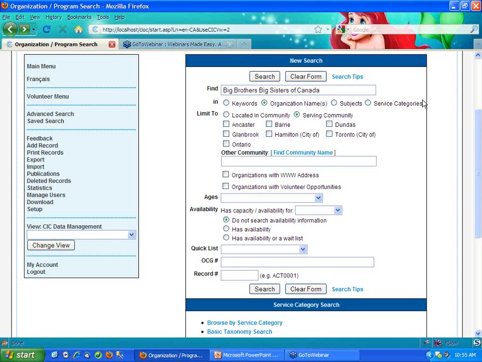It wasn't documented in the enhancements database. That is a request though that I have flagged in my message board post. The ability to have this section, the where you're looking, be a little bit more prominent and really come before you start your search instead of after, because what's happening is people are typing in first, and then they never get to the point of picking where they want to look, or the autofill has already happened in the keywords before they switch to organization name. So that is something that has been pointed out to us and really should have been in my list already. I don't know if that addresses what you mean.